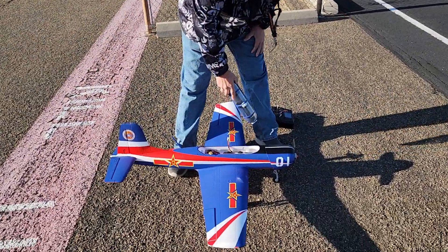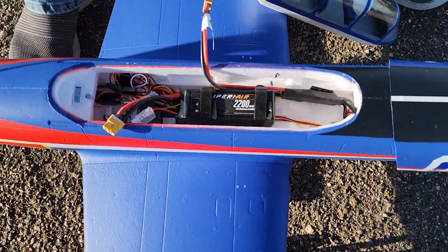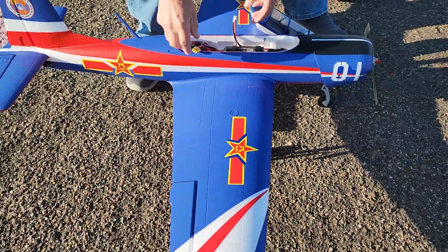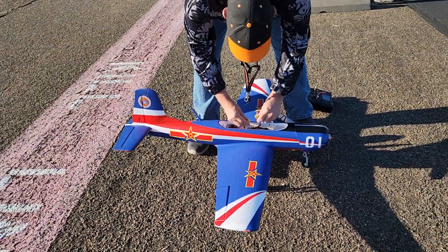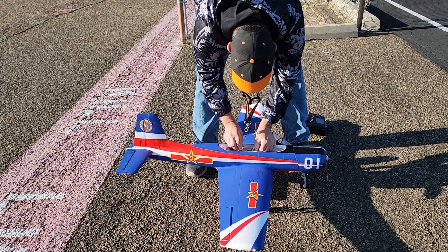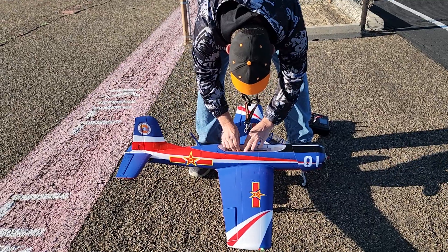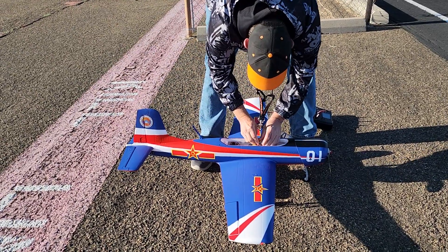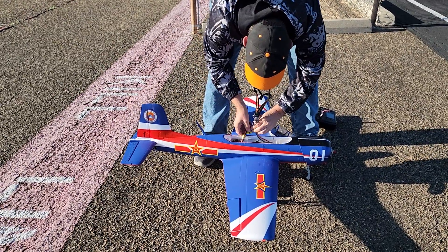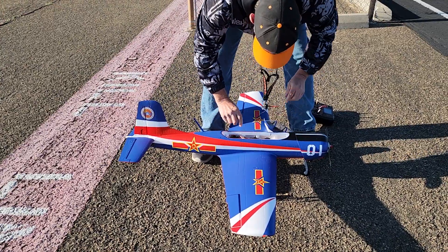I've got my Liperiaire 2200 in there. Good look at that bad boy. I've got four minutes on the timer, so we'll see what the level is after four minutes. What's the paint scheme on that one, Harvey? The PFLA aerobatics team or something? People's Republic Air Force Demonstration Air Team.